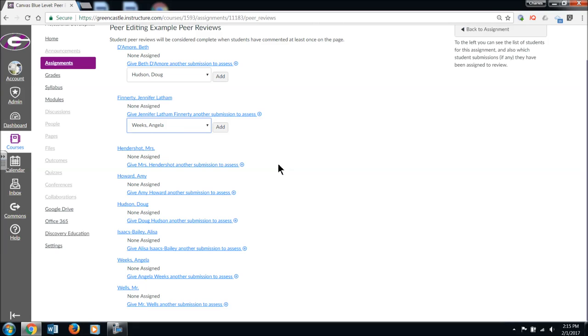In a course where you have a number of students in the same section, such as the middle school course or an introductory course, I would probably recommend using the automatically assign option. That way you don't have to physically go through and click on all 140 students and assign them. The computer will automatically take care of that. You will also receive notification of students who have not completed the work and therefore cannot complete a review.